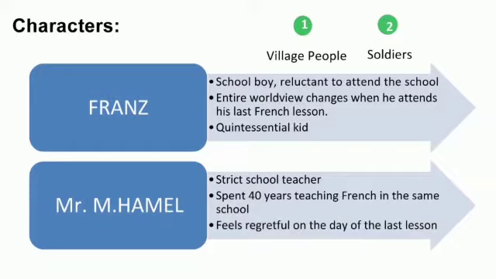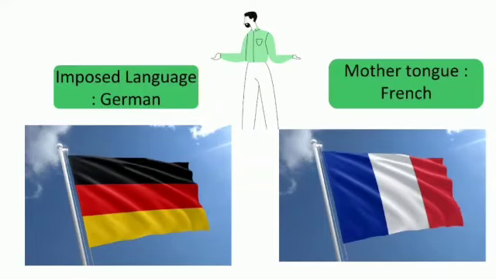Now, the concept over here is about language. So, in the entire lesson, we will know about two languages. One language is French, that is their mother tongue, and the other language that is being imposed on them is German. Just keep this in your mind, and we'll understand the concept in the next 30 seconds.